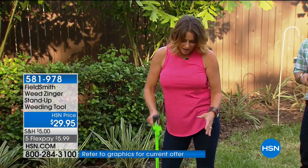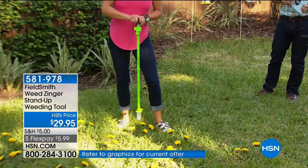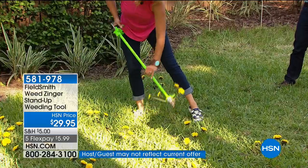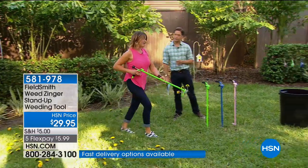And so if you're having trouble even walking in the garden, you can use this kind of as a cane. But if you just get into the garden and find the center of a weed and press it down and give it a little twist, you're going to get the whole root out. And again, like I said earlier, you don't have to even touch it.